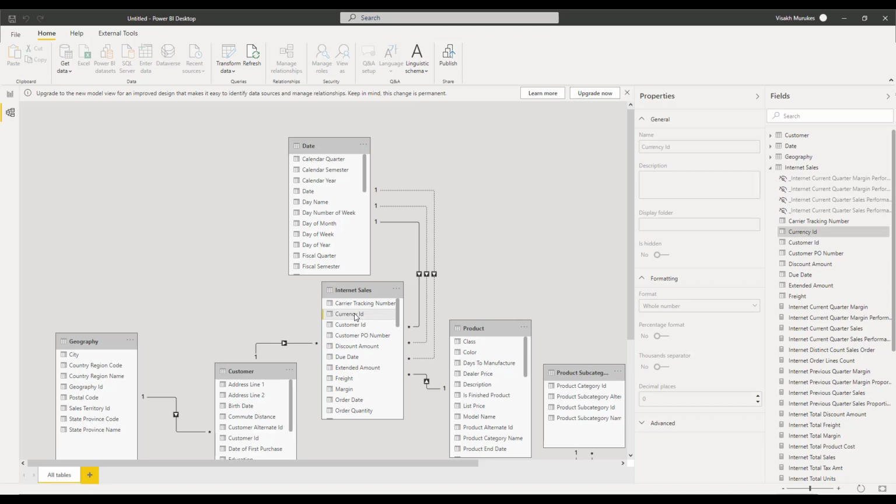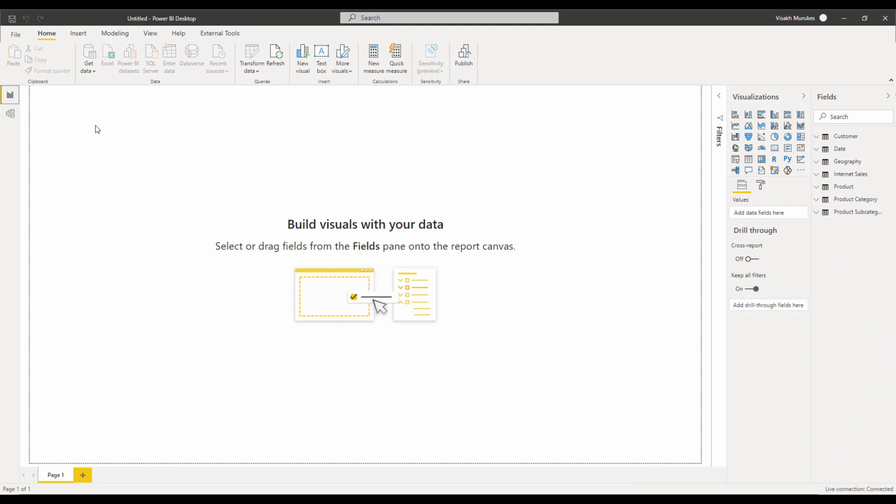So what you get here would be a read-only copy. Even if you go to the Get Data option, you will not get any option to add an additional source, which means you are only restricted to creating visuals using the existing tables which are inside your cube. Now suppose that you want to add some other additional tables to this existing model. Your business requires a couple of additional tables which are not there originally in your cube model, but you want them to be part of your Power BI model. In such cases, if you go for live connection, you will not be able to do that.